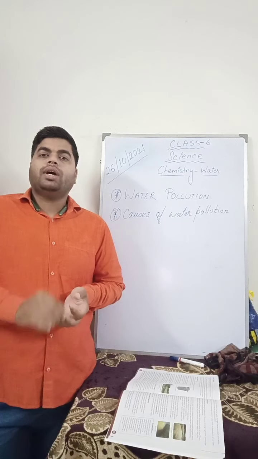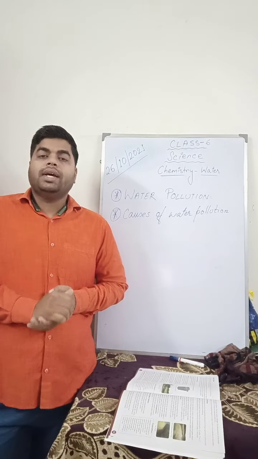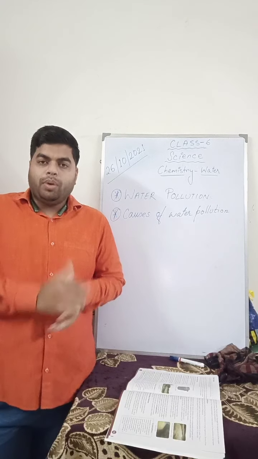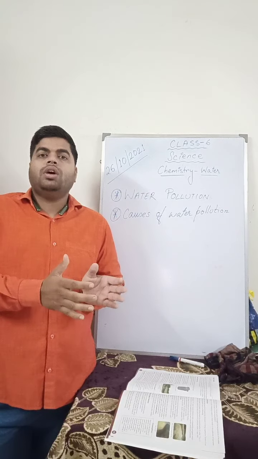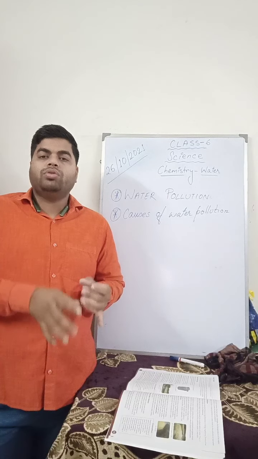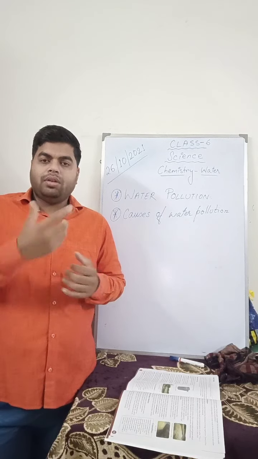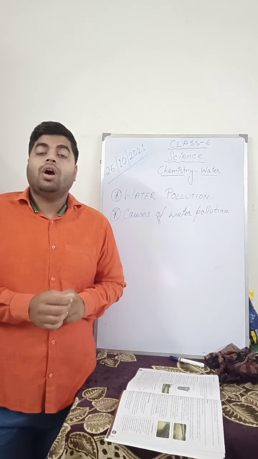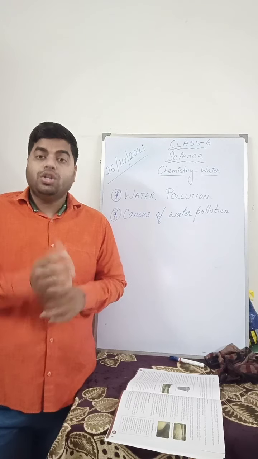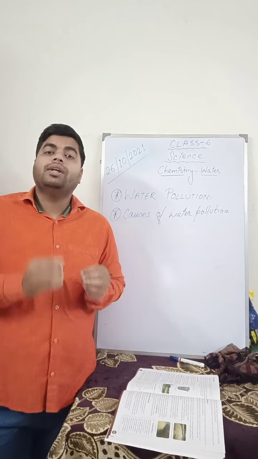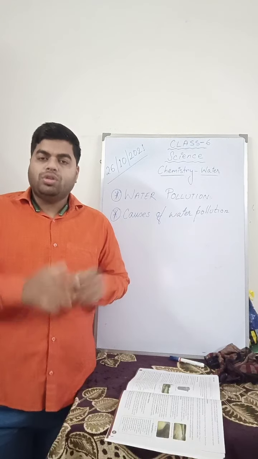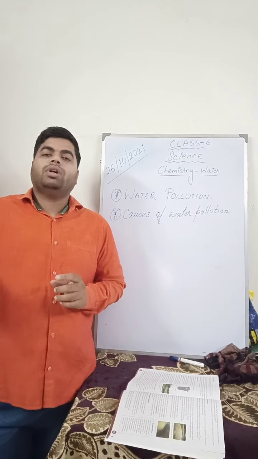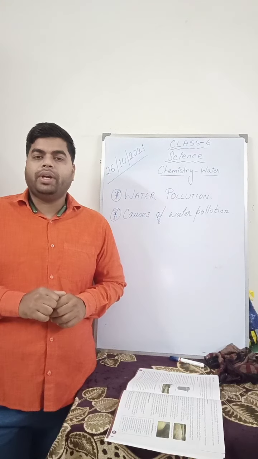When this dirty water reaches the water bodies, it makes the water present in them contaminated, because this water, which is produced after your bathing or after you wash your clothes, utensils, or vegetables, contains a lot of germs and impurities. So when it reaches the water bodies, it makes that water contaminated, dirty.